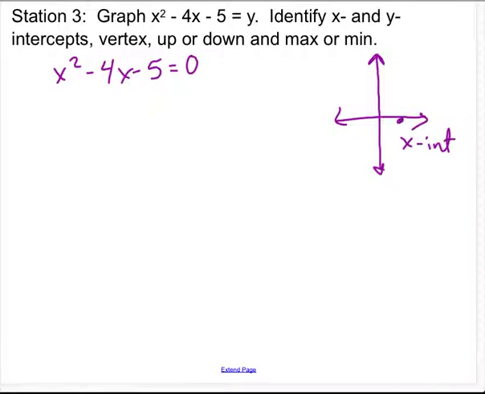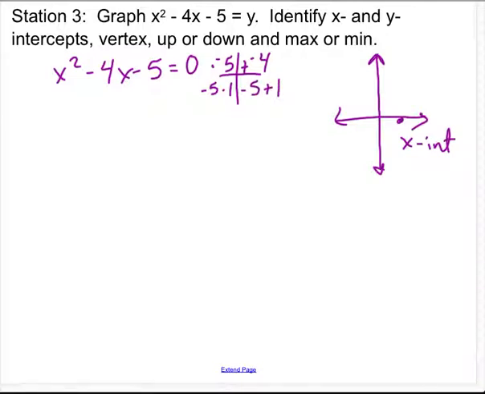So this one, the first way that I look for to solve a quadratic equation is factoring. So is there anything, this is the t-chart, that multiplies to -5 and adds to -4? Well, the only numbers that multiply to 5 are 1 and 5. So I just have to figure out if any of the sign combinations will work to give me a -4. So I'm thinking -5 times +1, and that works for -5 plus 1 as well.